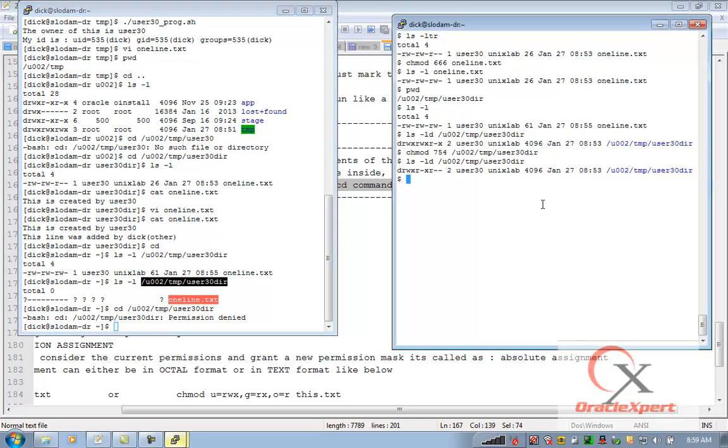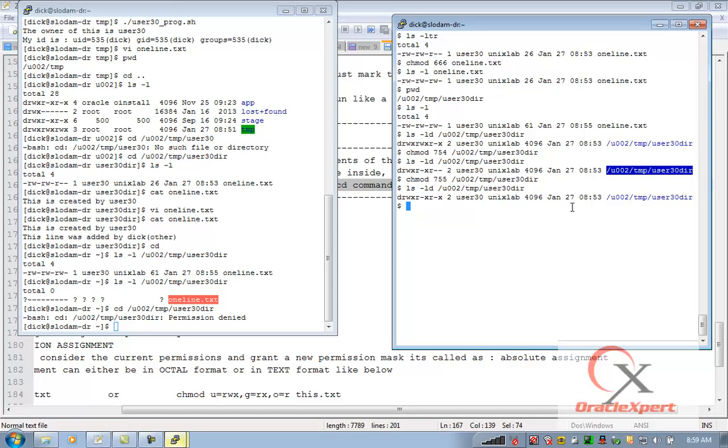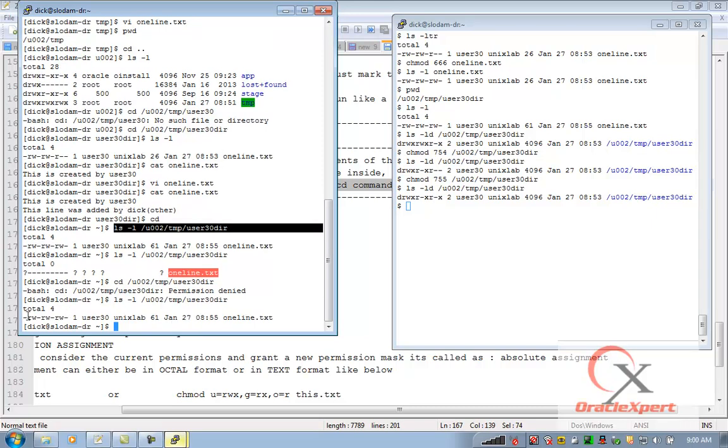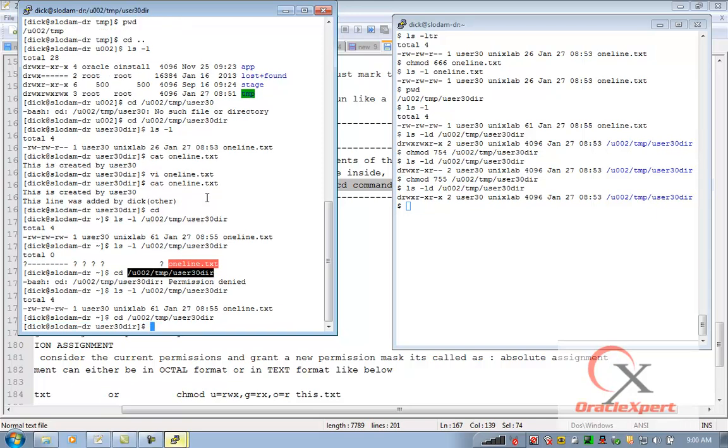I will change it back to what it was. So it was 755 on this directory. I am checking it one more time. So now Dick has read, so he can see the contents. Since he has execute, he can also jump into that directory, and he can also obtain other file attributes of files belonging to that directory. One more time, if I say this, I can see other file attributes, right? And I say cd, now I can successfully go to that directory as well.